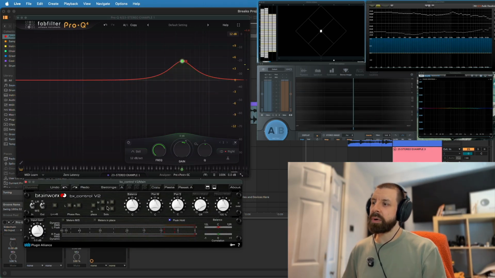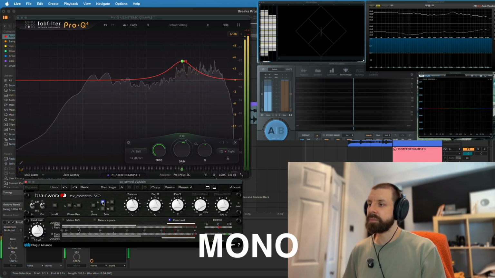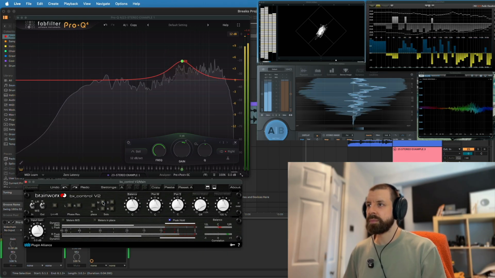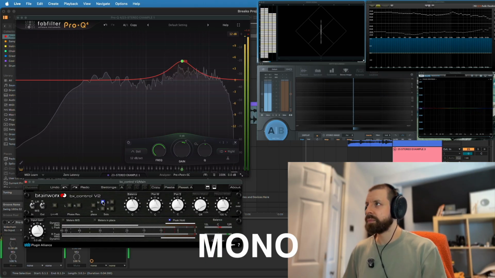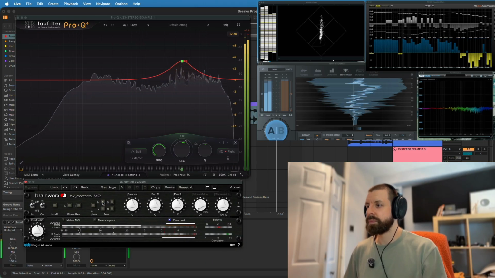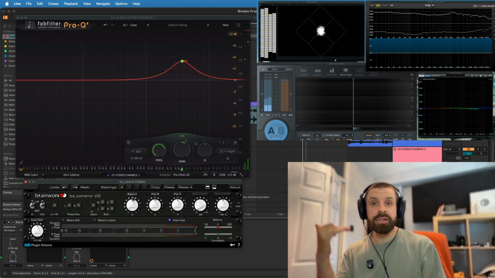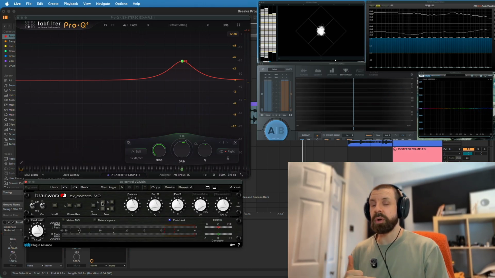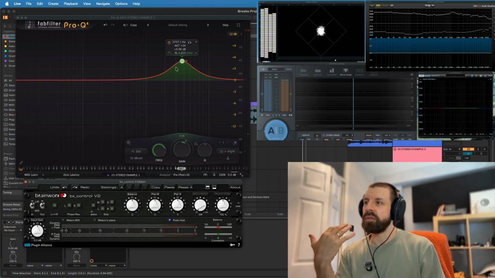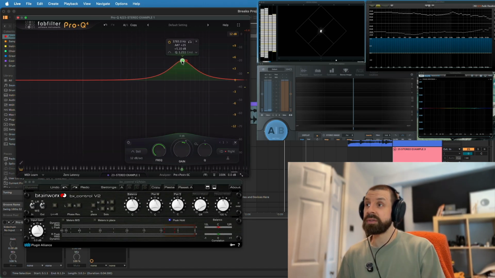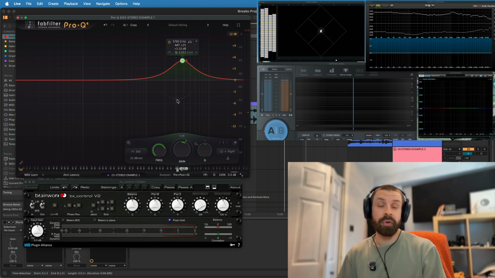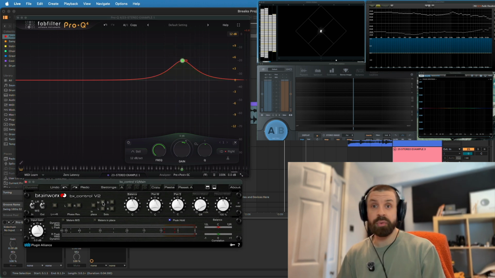And now when I press mono, that ride symbol is not completely lost when I go to mono. So this is just one example of what we can do, and you can add a lot more to your EQ if you wanted to. And that's kind of done the job that I wanted. The rides come through when I play it in mono and the break's not ruined either way.